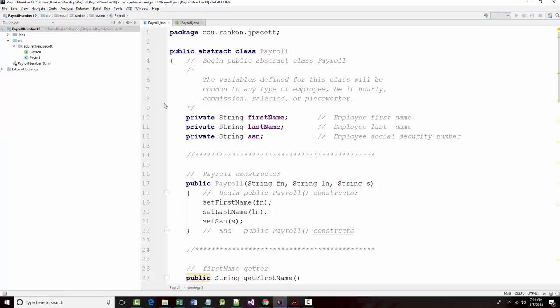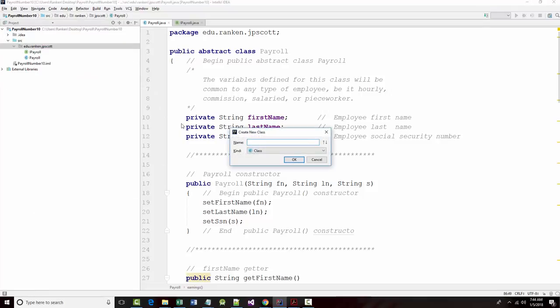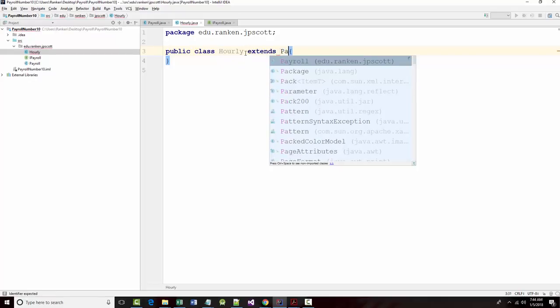Now, in the next lecture, what I want to do is come in and do my hourly class. So I'm going to right mouse click on here, do a new Java class, type in here hourly. All right, and I'm going to say automatically that it extends payroll.